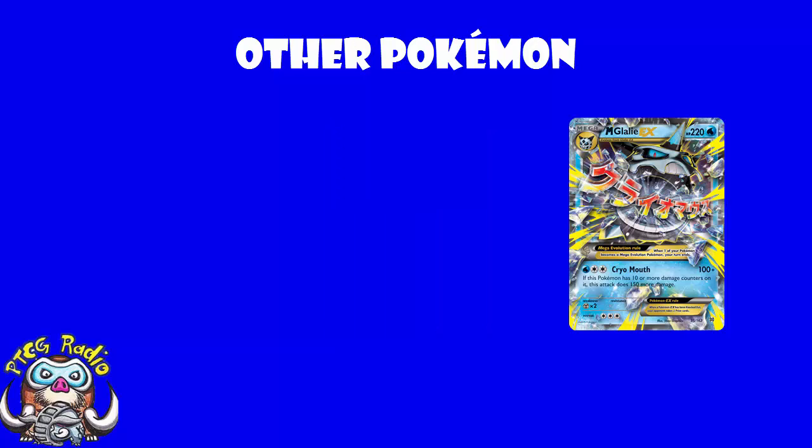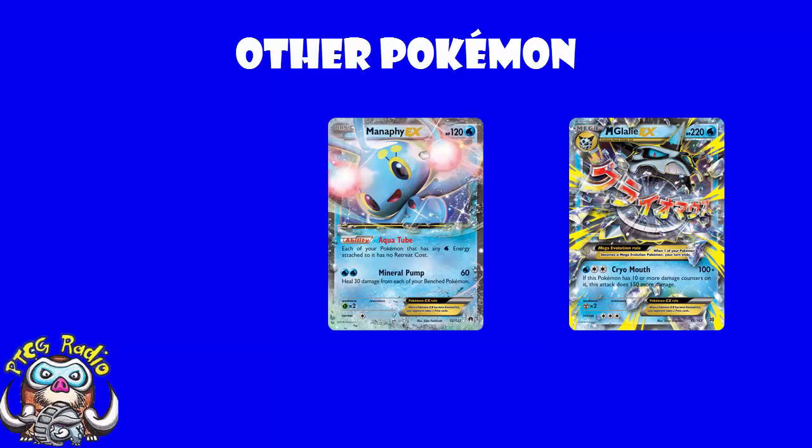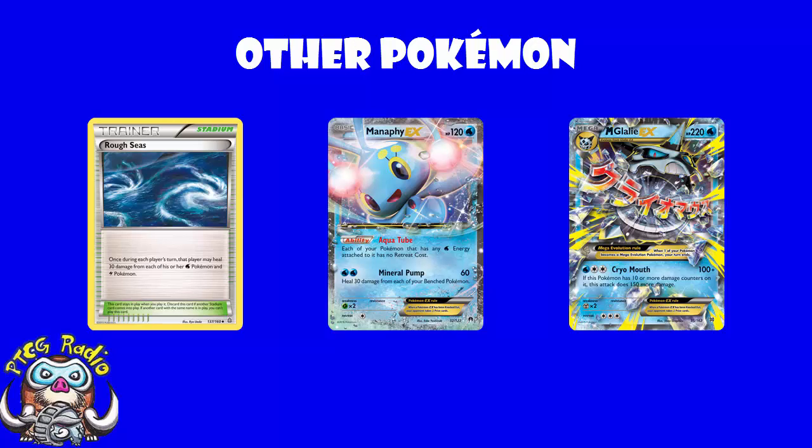Now, the other card which I would recommend playing strictly as a one-off is Manaphy. Manaphy EX, of course, from Breakpoint. Manaphy has the ability Aqua Tube. You're going to be playing Water Energy and double colorless. It means that you're going to be able to give free retreat. Smash with Glalie, about to get KO'd, retreat into a new one. And you can even combo this nicely with Rough Seas, where you retreat one Glalie, sit there and heal with Rough Seas, removing 30 damage per turn, getting ready to go up with the next one.